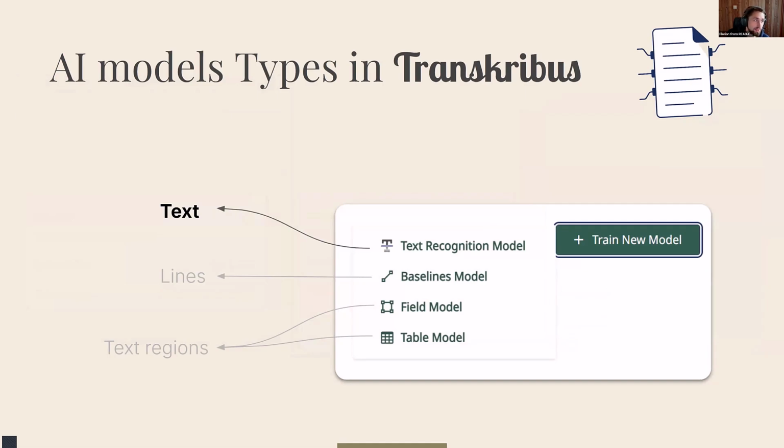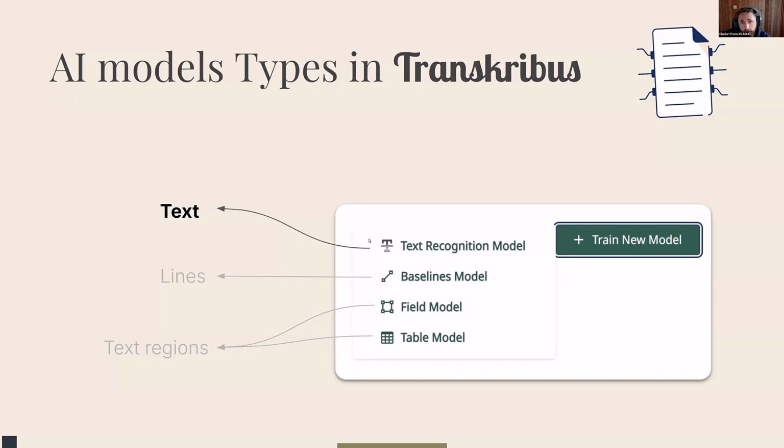Just to remind, today we are looking at text recognition models. In Transkribus, you can have multiple different model types, as you can see here. You can train models for text recognition, but also for line recognition, baseline recognition. That's one of the trickiest parts of working with Transkribus, getting the layout out first. And that's also a base function for you to understand that when your text model might not do very well, very often it's the step before, so recognizing the lines, that is not working properly.